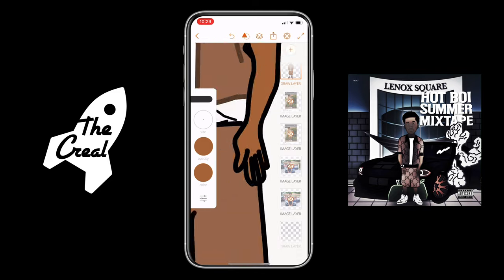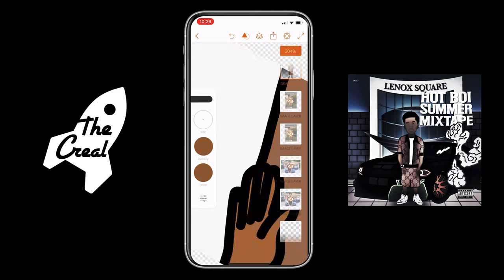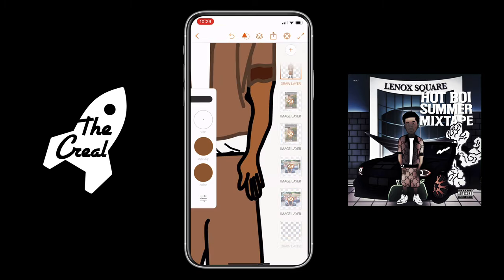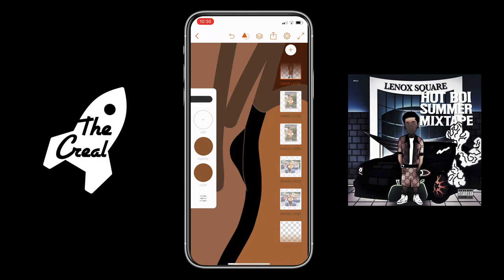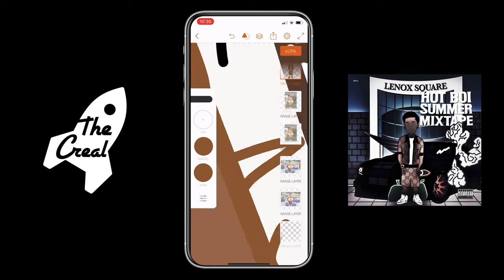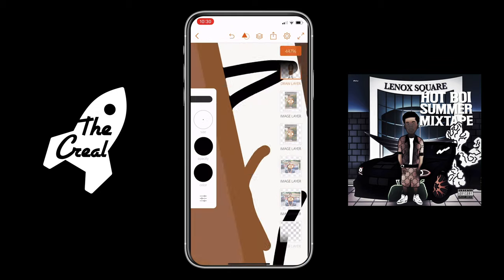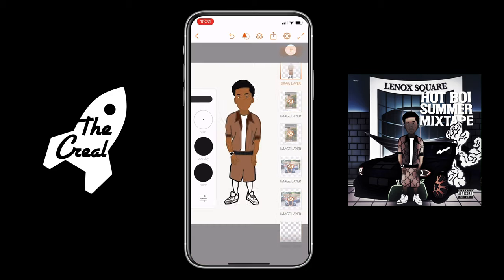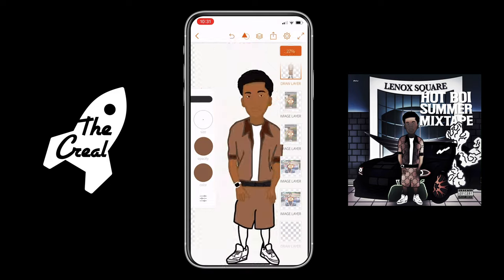Now we're just adding some pigmentation to his arms. Getting those done just like that. Color his shorts. Get those done.